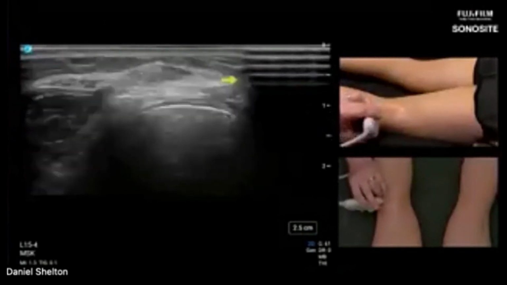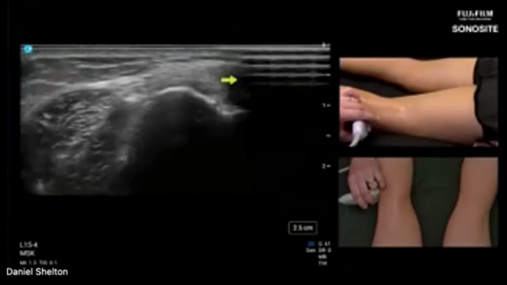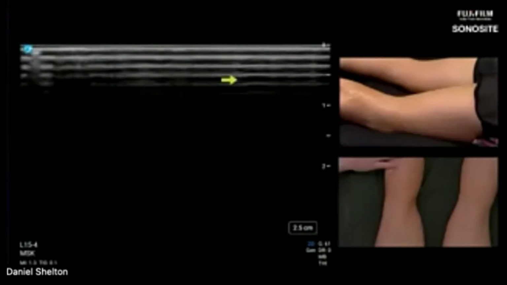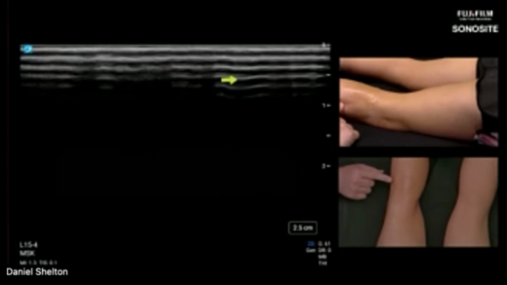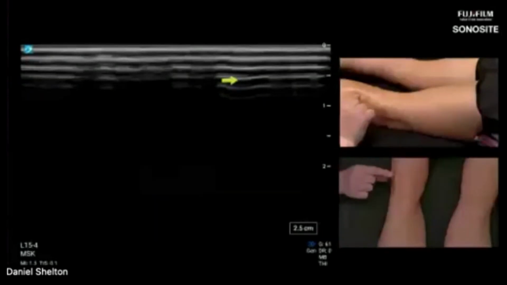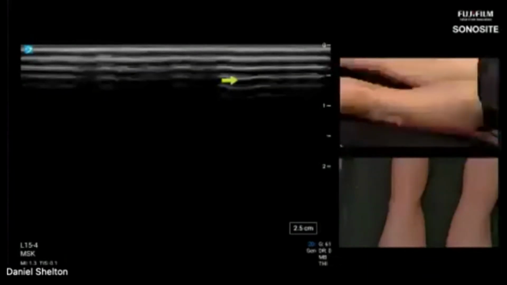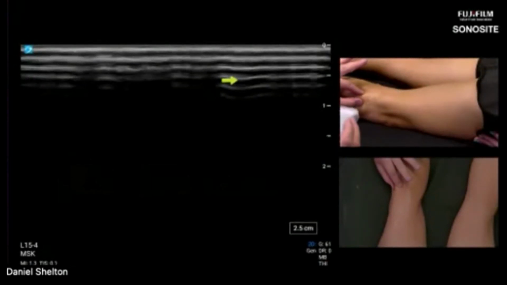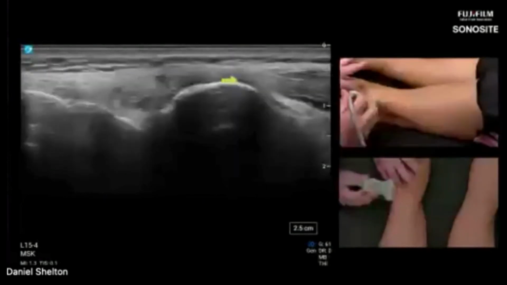So let's confirm it's biceps femoris, just like we did the LCL a couple weeks ago. And the way to do that, I'm going to roll our patient here, our leg over just a little, and I'm going to palpate that fibular head. So here's the fibula, neck, and then head right there. I'm going to switch hands for the camera to see this position that I'm in. So palpating the fibular head, placing a finger and a thumb on each side of the fibular head, I'm going to plant the probe right between my fingers, and I get the long axis of that fibular head.